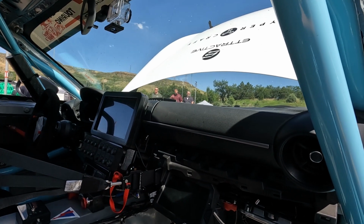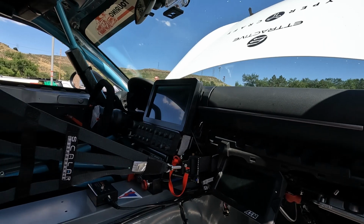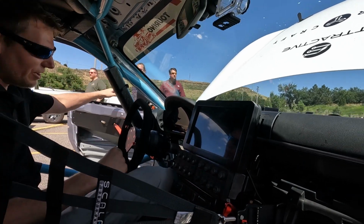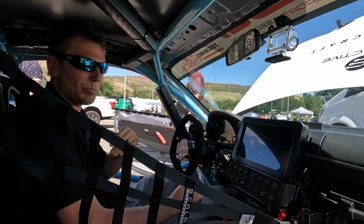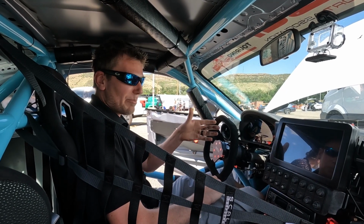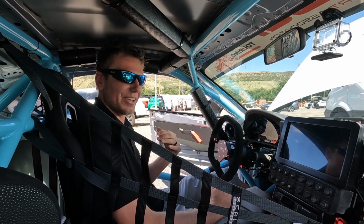And there's a lot of additional software on here just for racing, right? Yeah, I'll show you what we got going on here. One of the biggest things with racing is, as a driver, you want to be able to improve yourself. You want to improve your driving abilities, and you want to learn in real time: is this lap a good lap? Is this corner I just did a good corner? Like, how am I behaving as a driver?